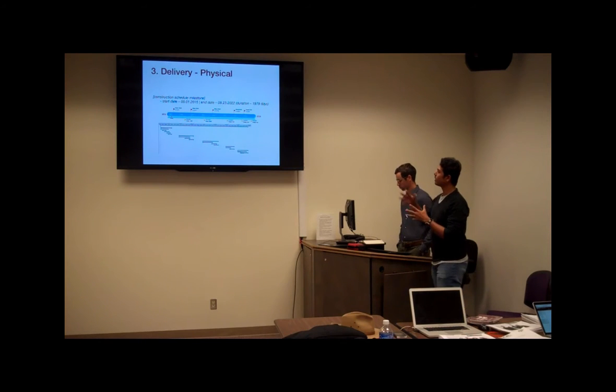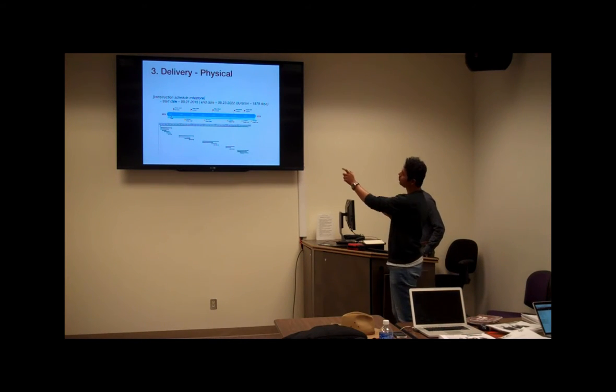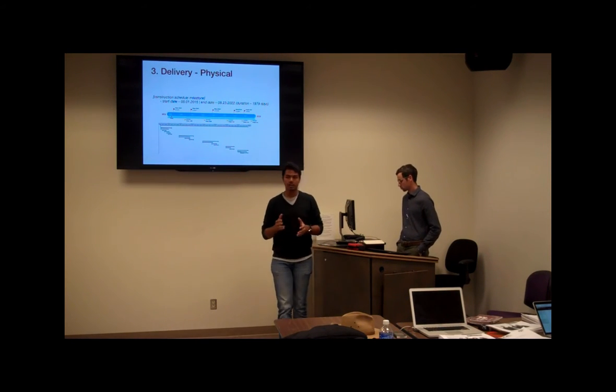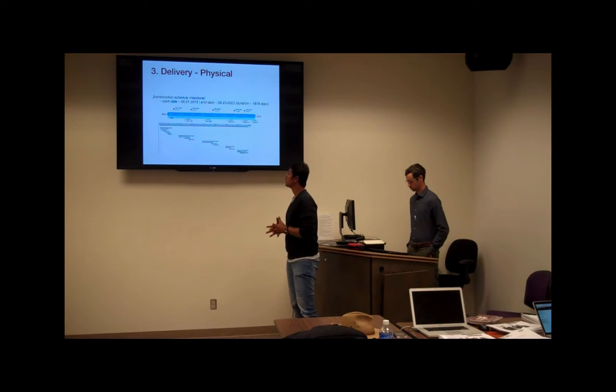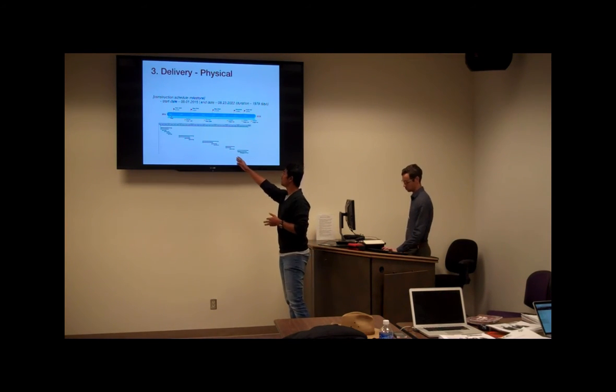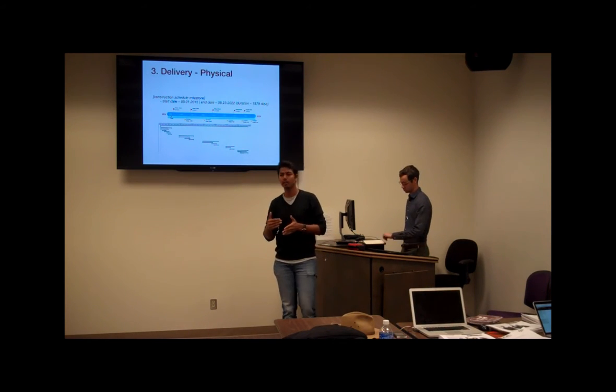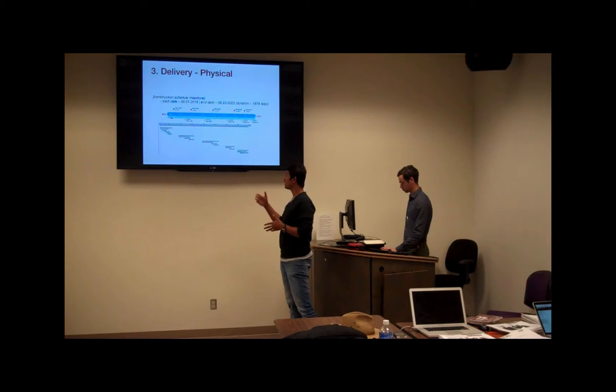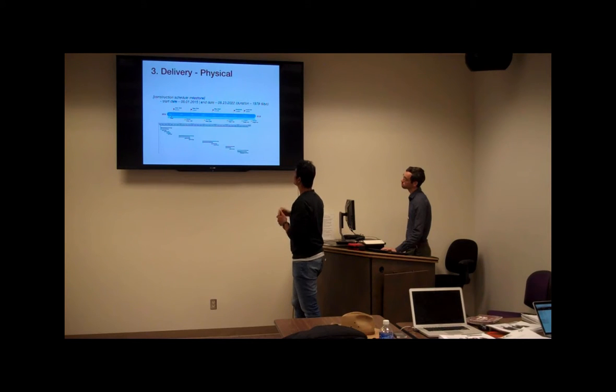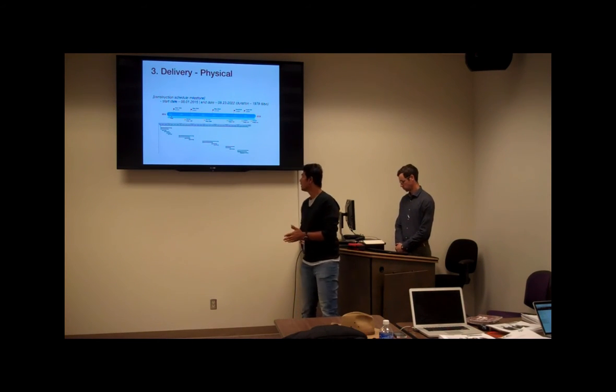Coming to the scheduling, we have a timeline with each phase. In the first phase we have approximately a year where we have to do academic building, chapel, barn, student housing, and staff housing. Later on the phases are each individually one and a half years approximately, so we have time to optimize things and make it more convenient as far as material and construction is concerned. Our whole phasing is done in five phases, each approximately one and a half years.